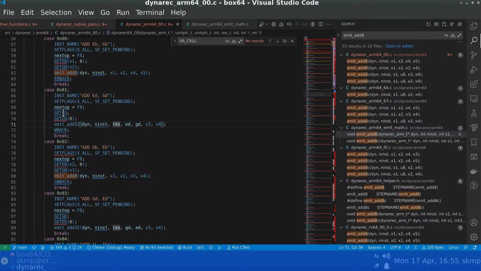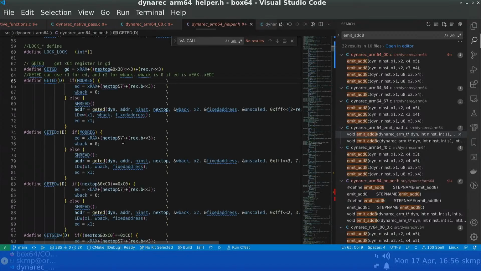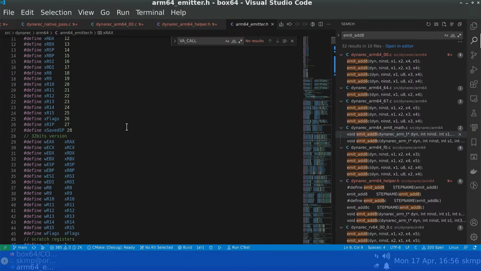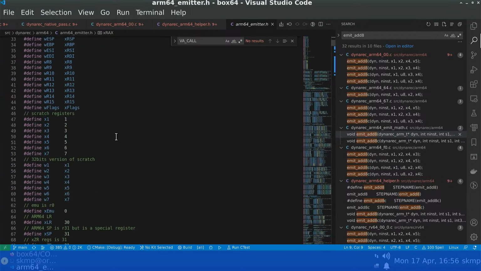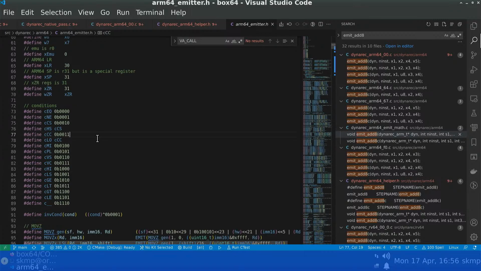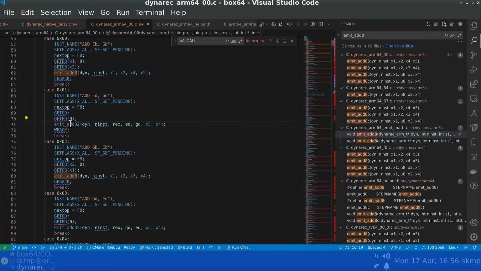In this case is ED. Okay. I like the emitter though. It's like not using an off-the-shelf emitter, is it?